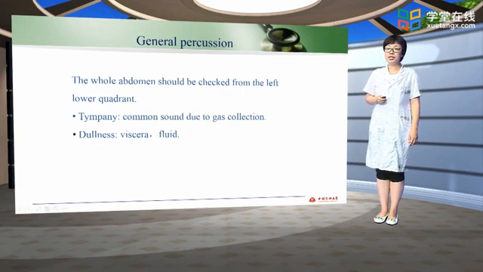The whole abdomen should be checked by percussion from the left lower quadrant. Due to the gas collection in the stomach, small intestine, and the colon area, the common sound in the abdomen is tympany. In the visceral area, or where there is some fluid in the abdomen, the sound turns into dullness.